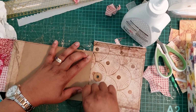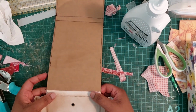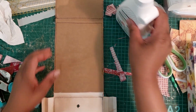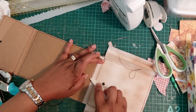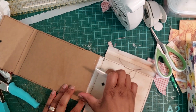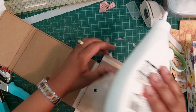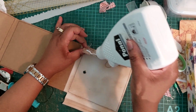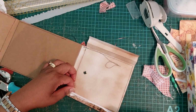Measure. Yeah. Good. Is it in the middle? That's good. Yeah. It's good. There we go. And then this side. Am I still in focus here and in the view of the camera? Yes, I am. Put some glue.